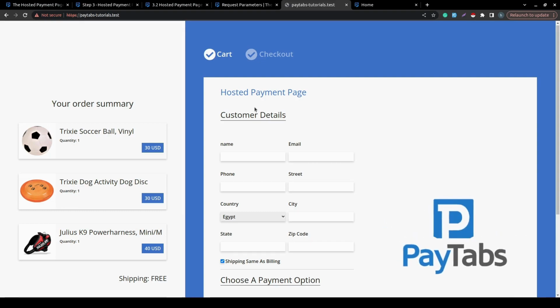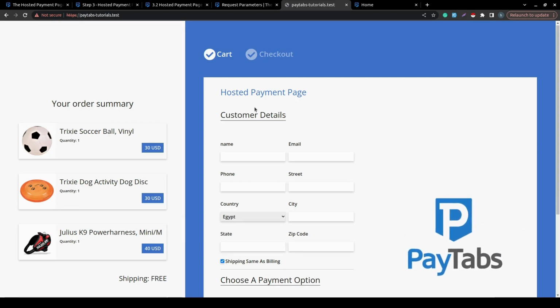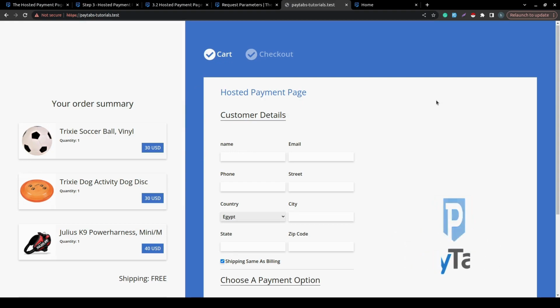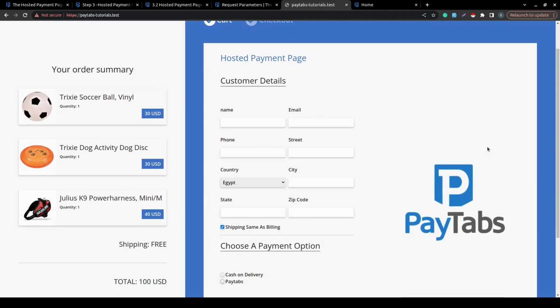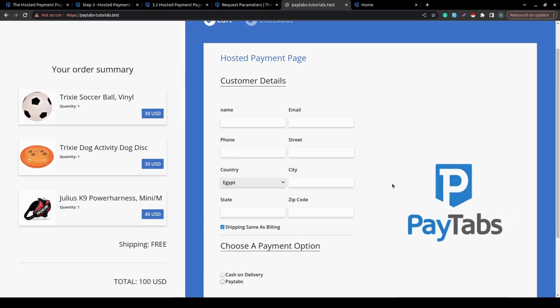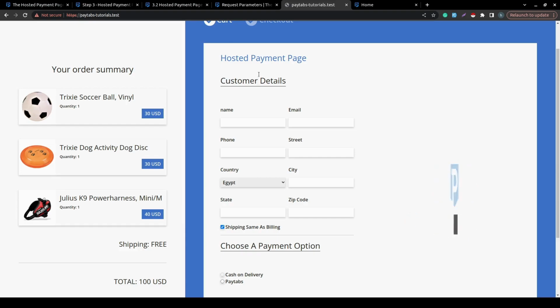The new behavior or workflow that we want to learn more about is the iframe workflow, which is, instead of redirecting our customers outside of the checkout page, we want to keep them inside the checkout page and embed the payment page right in the checkout page. So how can we do that? Actually, we will send the same request that we used to send to our backend, but instead we will be using our front end to send this request to our backend, not PayTaps' backend.